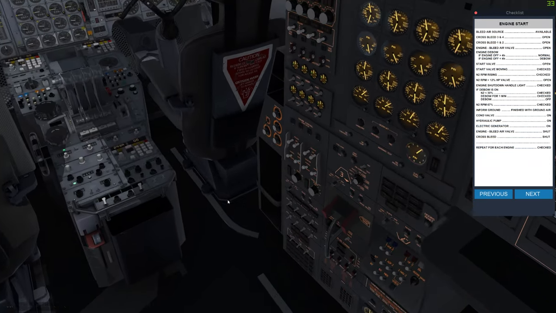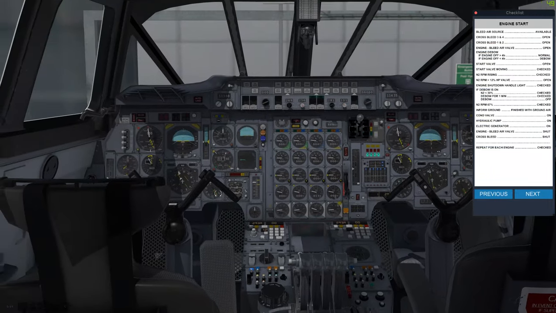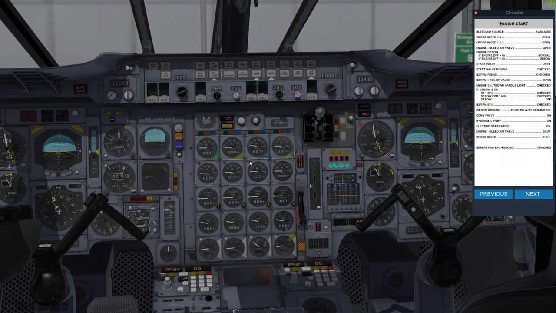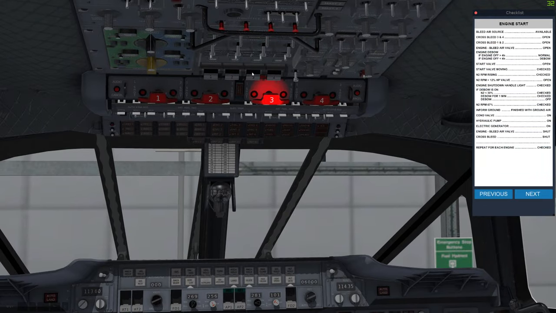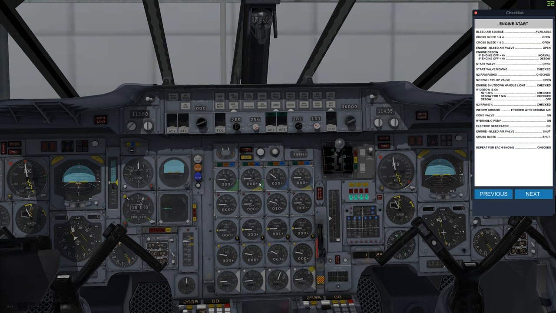Now that the air is all configured, we can go ahead and hit the starter switch for engine number 3 first. We'll come to the front of the aircraft and look for 12% on our N2 gauge for engine number 3. And when we see it go through 12%, we'll introduce the fuel with the high pressure fuel switch for engine number 3.